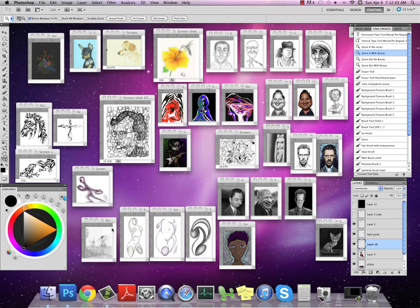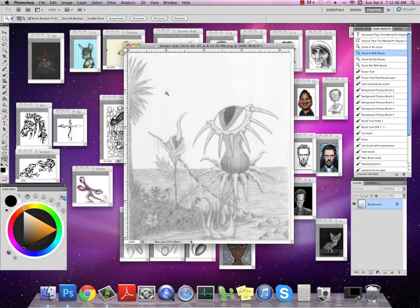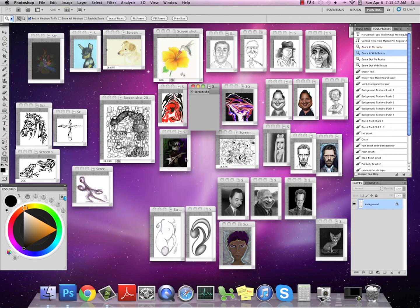Let's see what else we got here. Here's another early drawing I did, in pencil. It didn't scan very well, and I didn't do any adjusting in Photoshop, but back then I used to do all sorts of surrealistic, weird stuff, and this is the result of one of those drawing sessions. I never used to plan out what I was going to draw. I would just start drawing. As you can see, it's not the best scan. It's very pixelated at this view. So, alrighty, moving on. Oh, whoops! I didn't mean to do that. I hate when that happens.